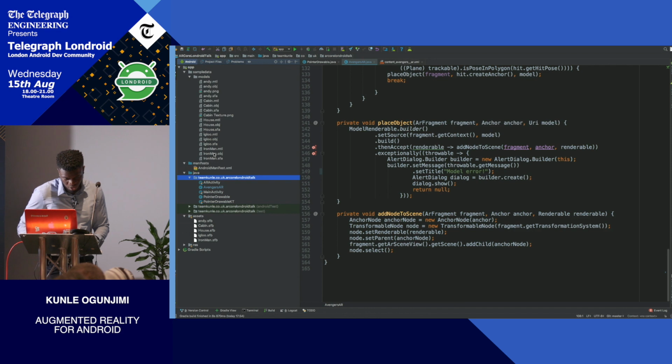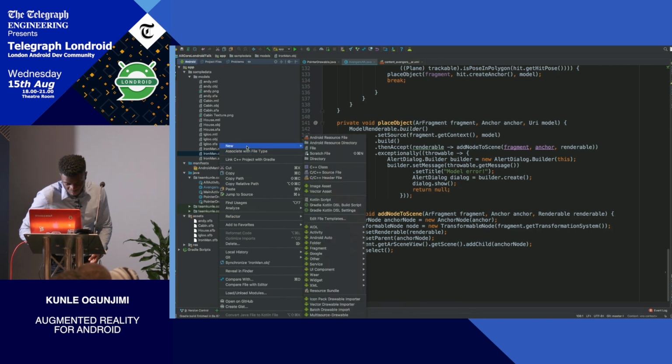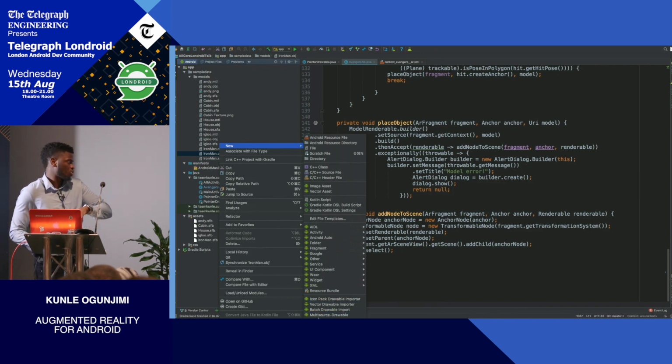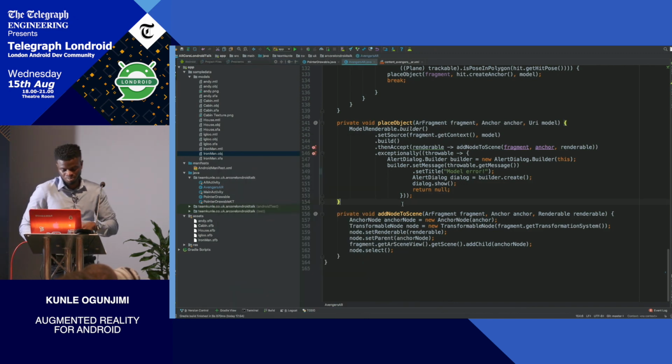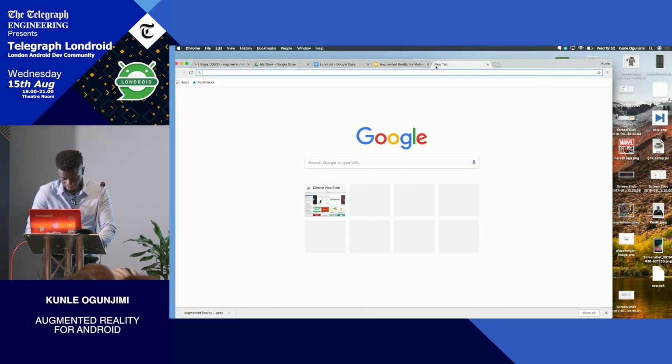So essentially, after you've installed the SceneForm plugin, you right-click it. Oh, I don't have the plugin installed, it's on the other computer. But it will appear here, import from SceneForm. You click on it, so I can show you one here actually. SceneForm SDK.